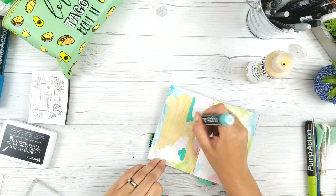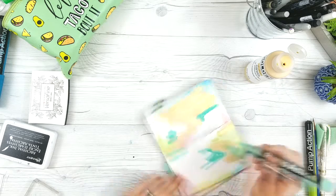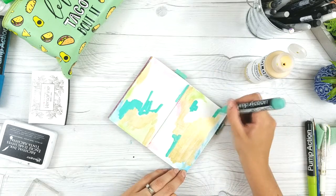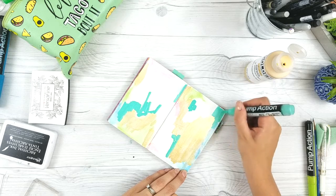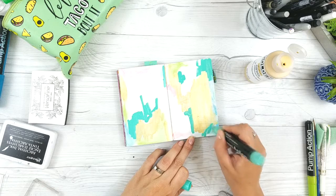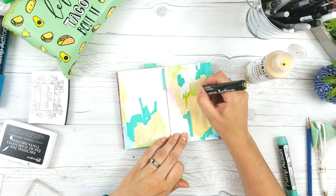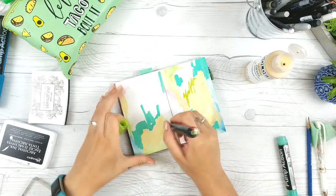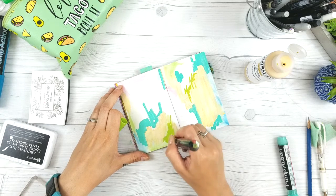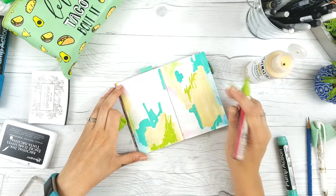Now I'm going in with an Iron Lac paint marker in Lins Iceberg. I want to apologize if I sound funny or very nasally - I either have a sinus cold or my allergies are out. There's so much pollen in the air here and I've had a cold for about a week, all in my sinuses. So that was the Iron Lac marker, and the next one I'm using is another Iron Lac marker, a bullet tip one called Sublime - it's a very chartreuse green, I love it.